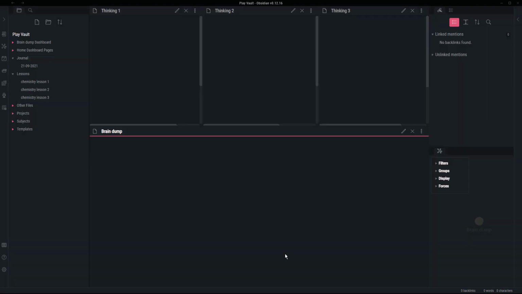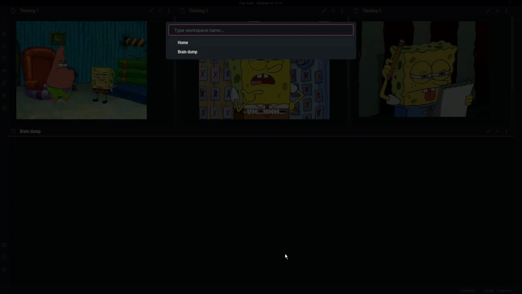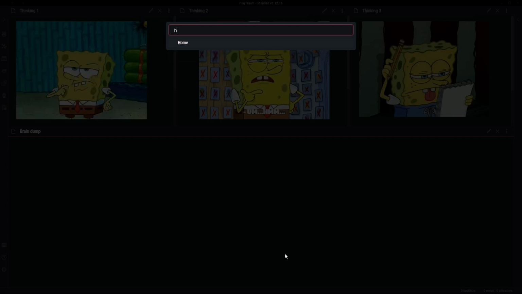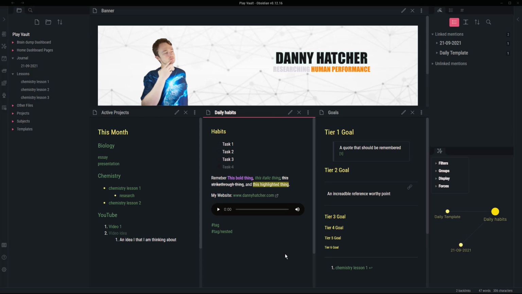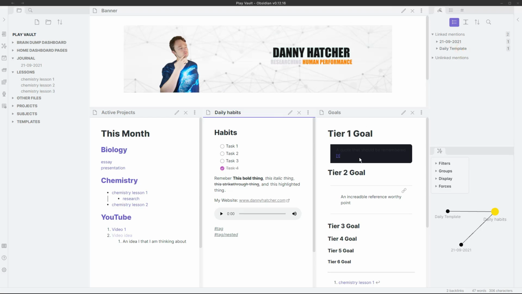Let's have a quick look at the brain page. Yeah, nothing in there. I can't see the highlight though. When I'm going through this quick switcher, I can't really see the highlight, so I can just about see that brain dump is currently highlighted, or maybe it's home. I'm not sure. But yeah, quick switcher is a little bit difficult to use. Anyway, moving on. Hulk. Okay, Hulk light theme does not look like it's meant to be a light theme.